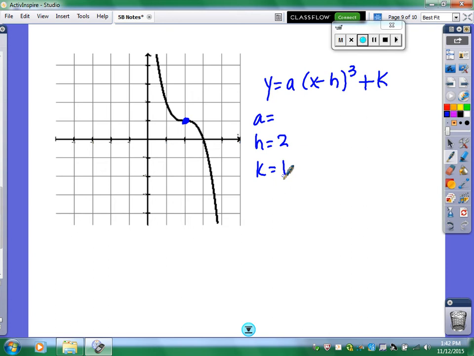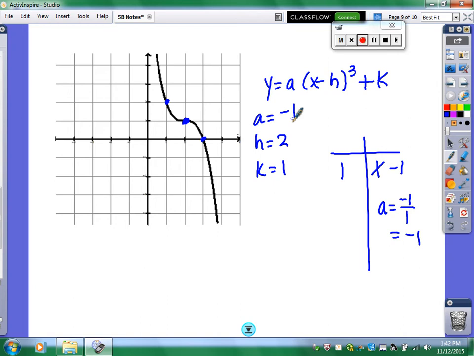All right, let's find the a. I'm going to show you two different methods, just like we did with the quadratics. I'm going to use my parent point method. I need another point on my graph. I'm going to use this one. I could use either one. It doesn't matter, I'll show you we get the same answer either way. What should the parent point be? This goes right 1. Right 1 should go up 1, but what's actually happening? Right 1 is going down 1. So to find a, you're going to put the new over the old, so a is equal to negative 1.